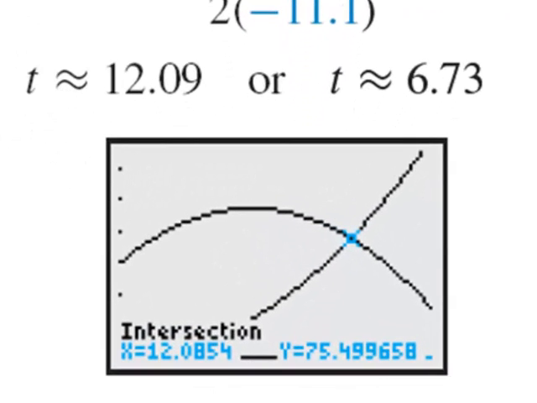To verify this using a graphing calculator, our point of intersection is about 12.9 and the y was about 75.5. So we would say at this point in about the year 2012 these two were equal, and that would be about 75.5 million. Beyond 12 years, the DVDs will outsell the video cassettes.